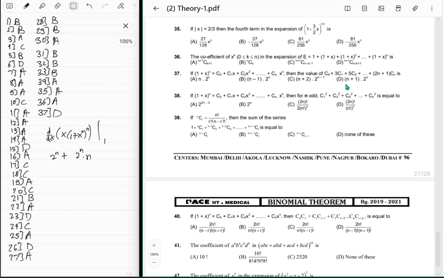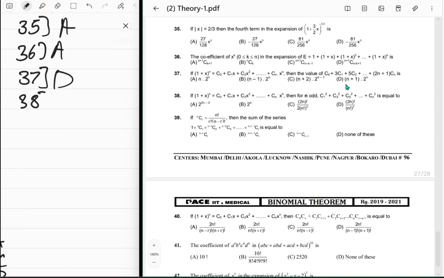All right. So let's go to 38. It should work, right? Yes. 38. If (1 + x)^n is equal to this, okay, I know. For n odd, c1 squared plus c2 squared, and so on, right? What will that be? So it's just the odd ones and not the even ones. That's weird. Why are these only the odd ones and not the even ones?